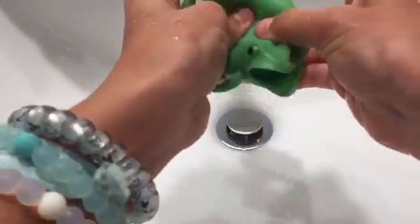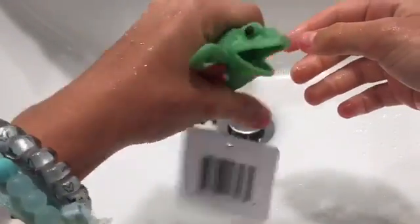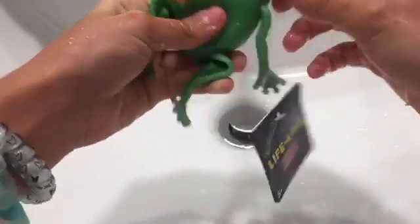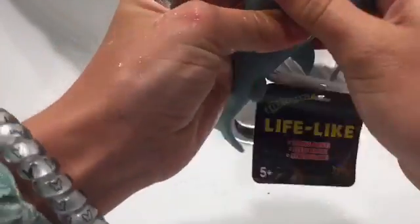This one, I'm actually going to cut at the mouth because this one I'm gonna fill up with slime, so it's one of those ones that go like that. So I'm going to cut open the shark next, okay? I'm going to cut it at the gills, so.